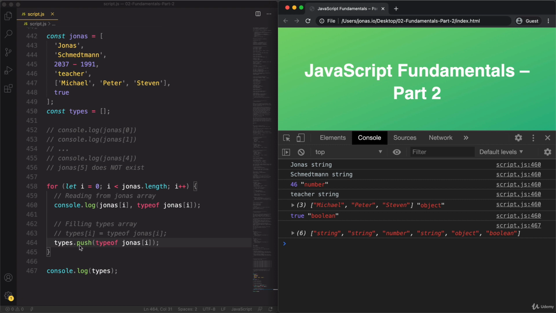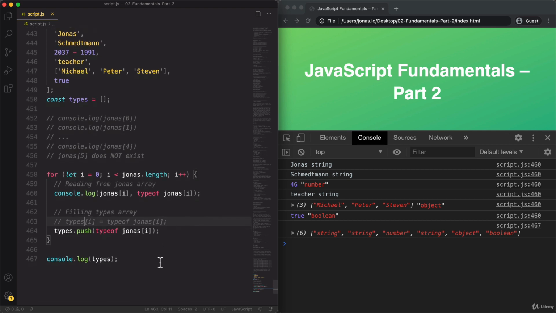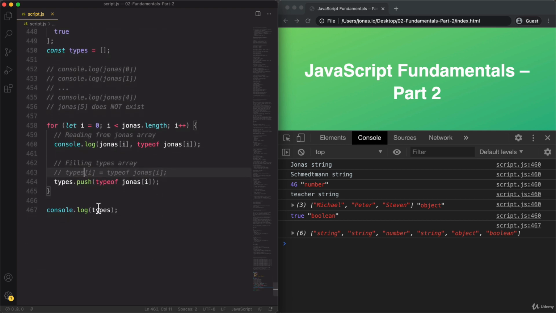So I think that this way of doing it here is actually a little bit cleaner. But if you prefer this first way here, then of course you can just use that one as well. But what matters here is that we really understood the logic of how to construct all the different parts of this for loop in order to loop the array.